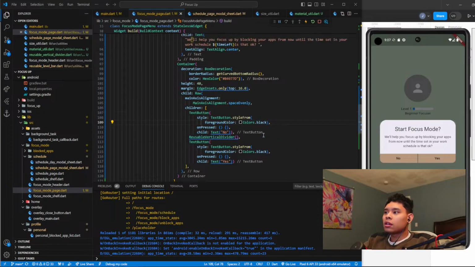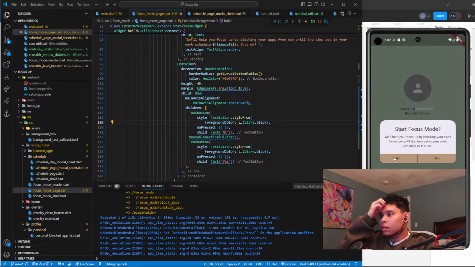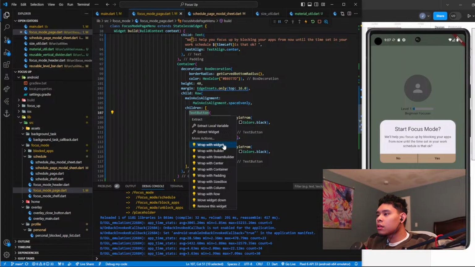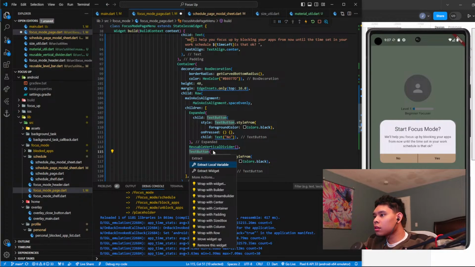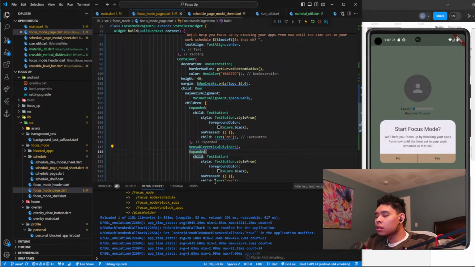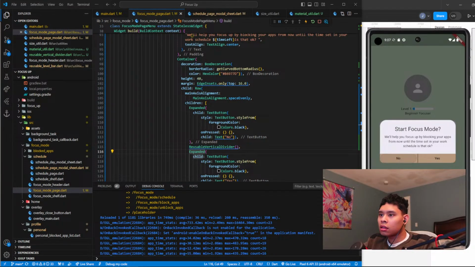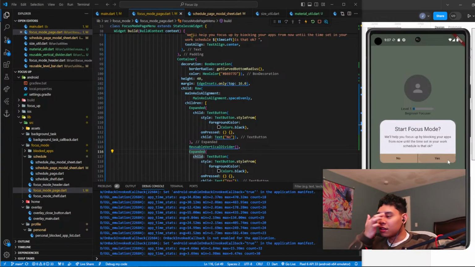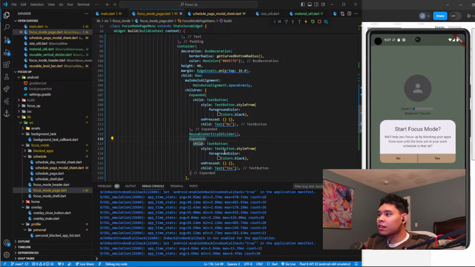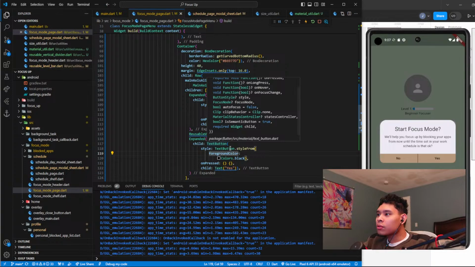Okay, cool. All right. And then these are buttons. Honestly, we should really be wrapping this expanded. I don't like that the area of effect is splashed and it's a circle, so let's see what we can do.